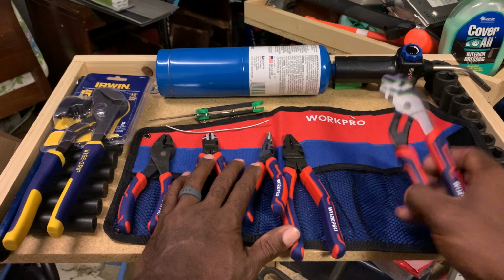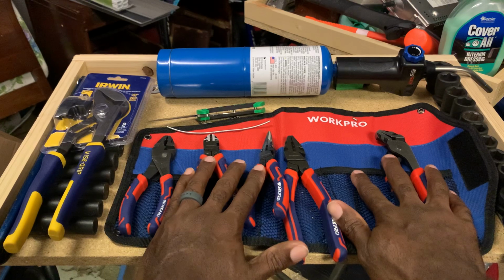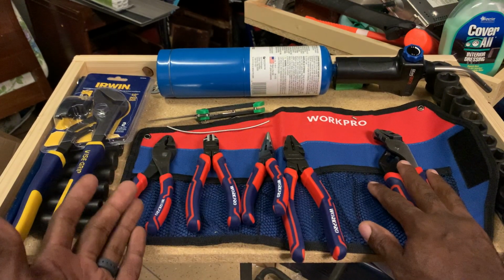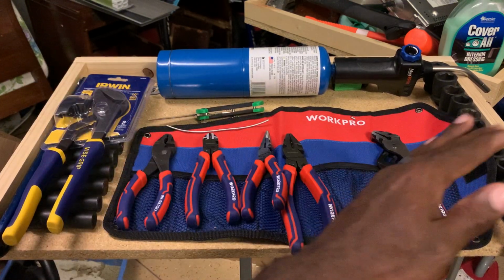But these are great for that because it comes in this nice roll-up pouch. You can keep it in the house, you can keep it in your car, you can keep it in your go bag, and they're always there. And this set, like I said, is very functional, very useful for a variety of different applications.